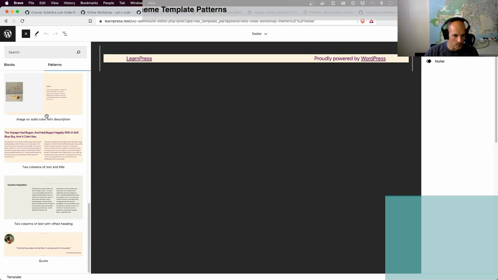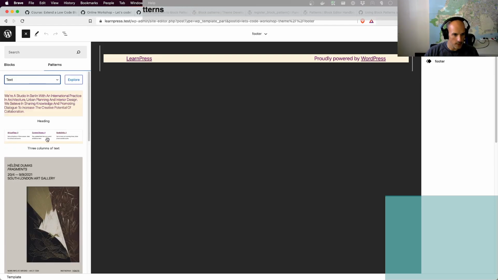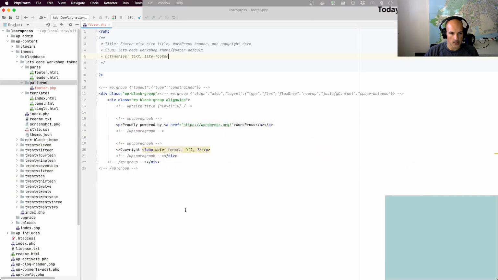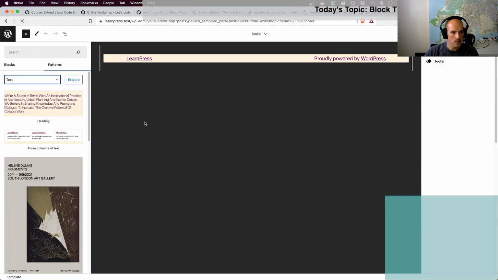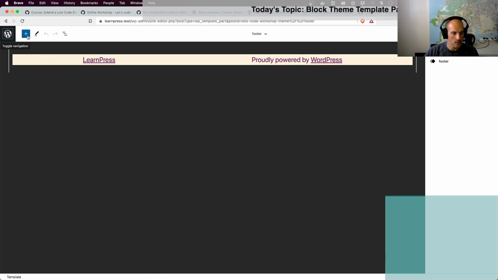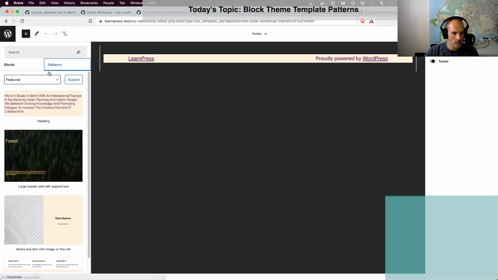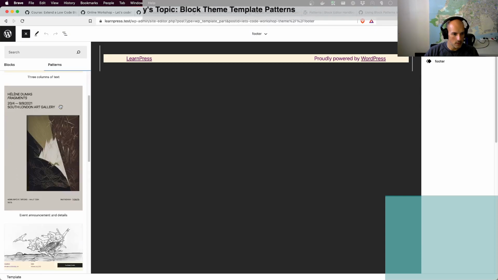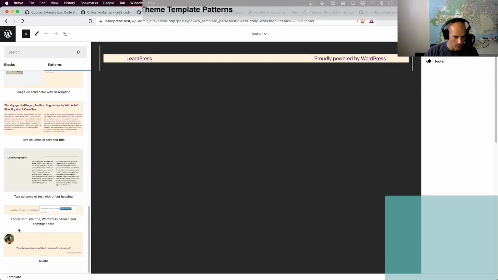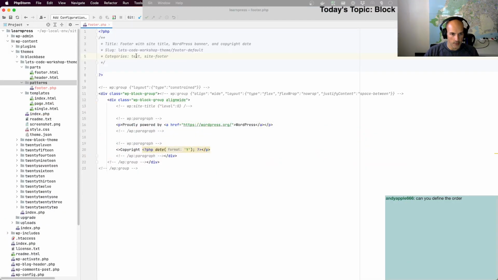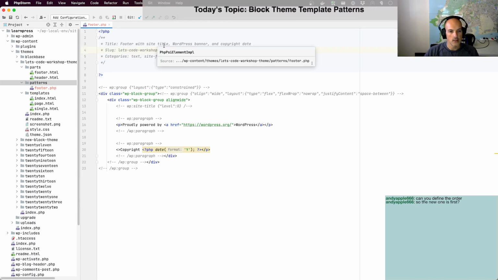Three columns. Yeah. So that's when we're on text. Okay, so now we've made that change. So now it's got a slug and categories. Okay. I go to text. And there it's showing up. I see there's an error in it, which is fine. But it is definitely showing up, which is good. Okay, so definitely needs a category and it also needs a slug. Okay, perfect. And then obviously a title.